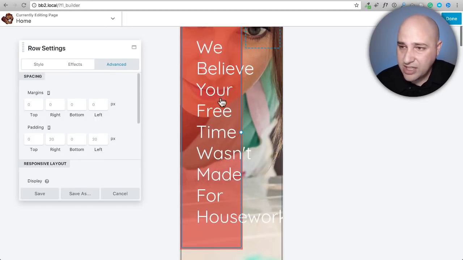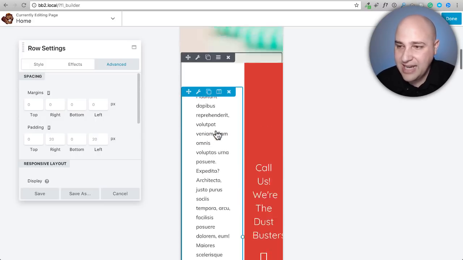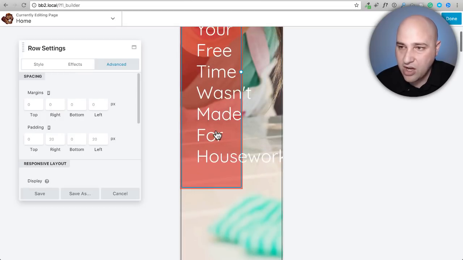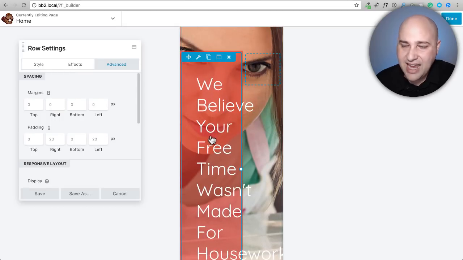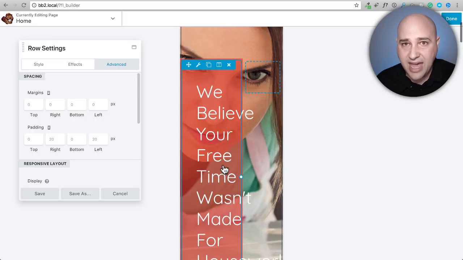So now we look here and say, okay, I've got a problem with this, and the problem is this isn't an accurate representation of how it looks on a mobile device. Say I did change this font right here to something that would look right on a mobile device, and then I went to edit something else. Well, it's not going to show the mobile version of that anymore. I'm expressing a lot of frustration about the mobile editing of Beaver Builder. I don't want to go too far down this wormhole with it.